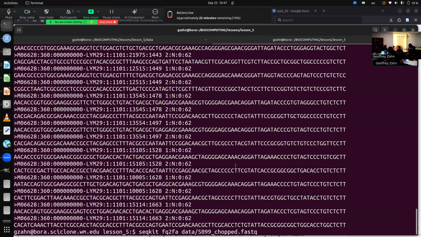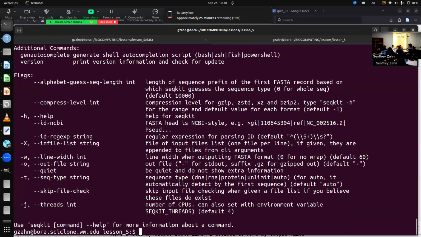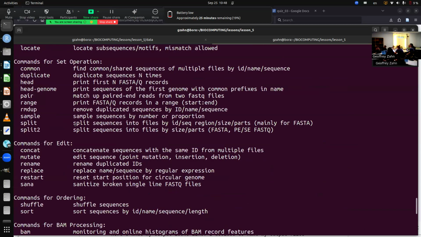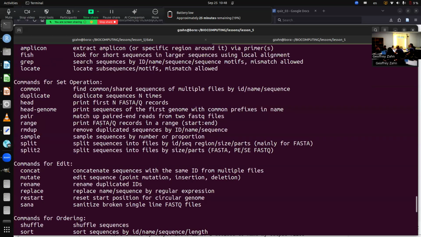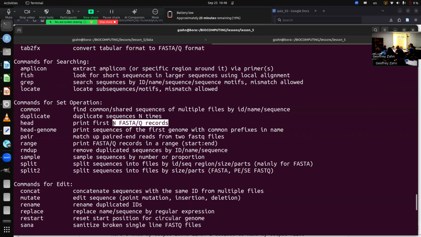So that's how you use seqkit: seqkit and then some set of subcommands, just like git clone and git add. Seqkit comes with a whole bunch of different stuff. It's got some flags, but in general, it's just like command, subcommand. Or the first N FastA or FastQ records. That's actually super handy, especially if you don't know whether it's a FastA or FastQ ahead of time. It will determine that for you and give you those records. You don't have to keep track of line numbers and all that kind of stuff.